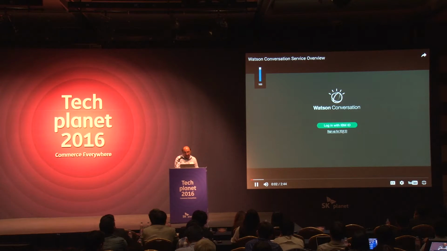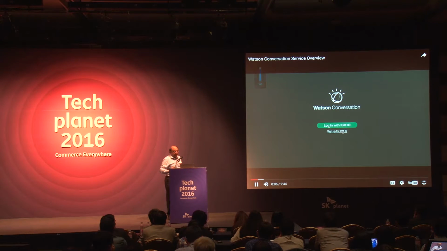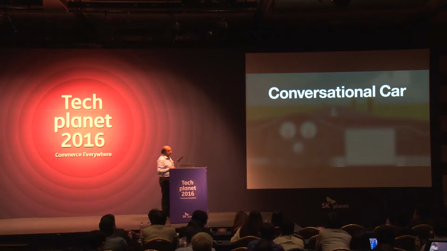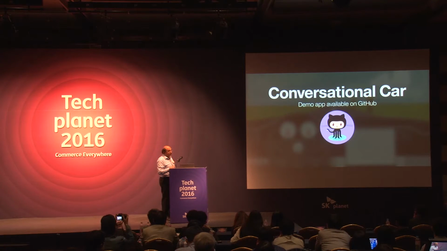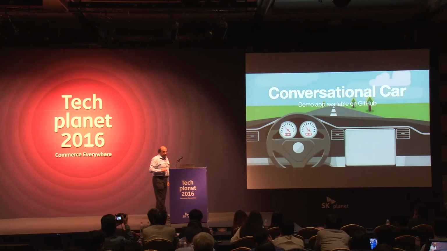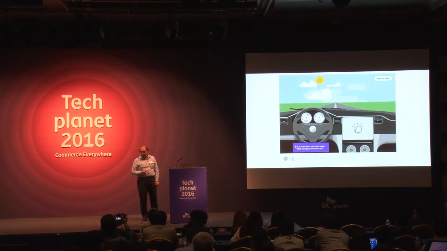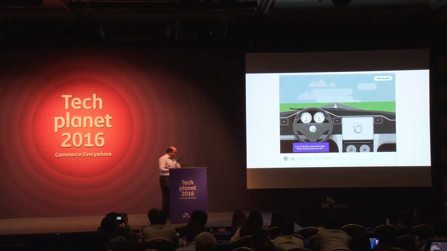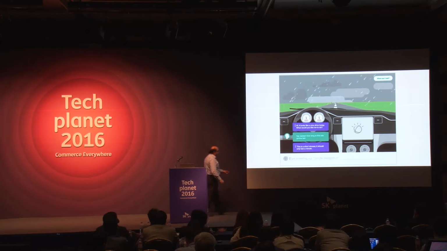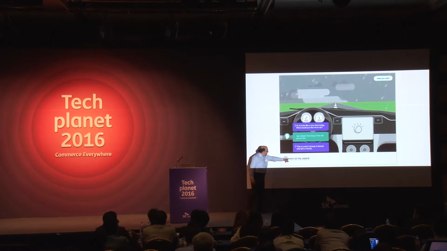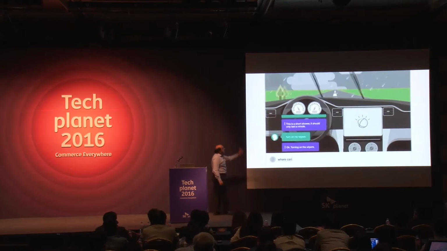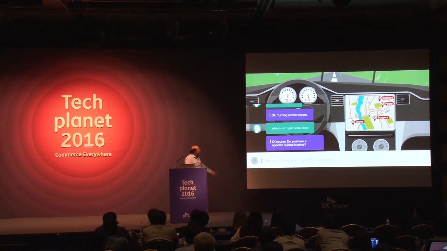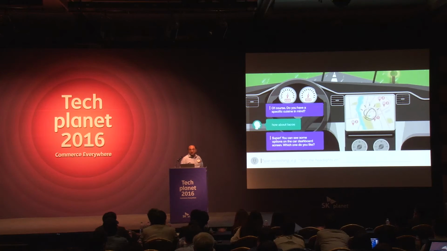Watson Conversation enables you to quickly and easily add natural language interface to your application so you can automate interactions with your end users. But let's take a closer look at what kind of interactions you can create and how simple it is to build them. This is a demo application showing you how you might automate a car using Watson Conversation. You could train it to answer questions or control functions. So this is the user asking questions. And then the wipers turn on. A graphical answer, you know, a map.